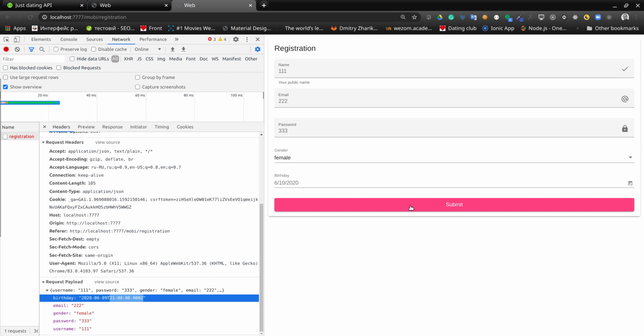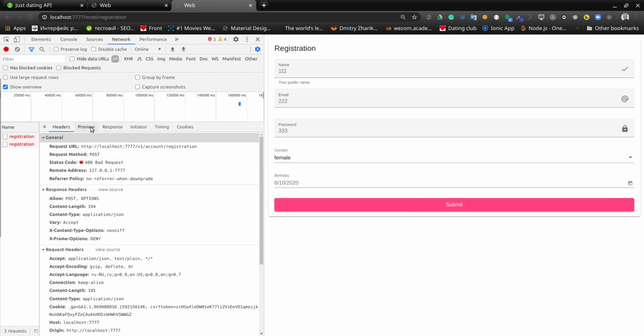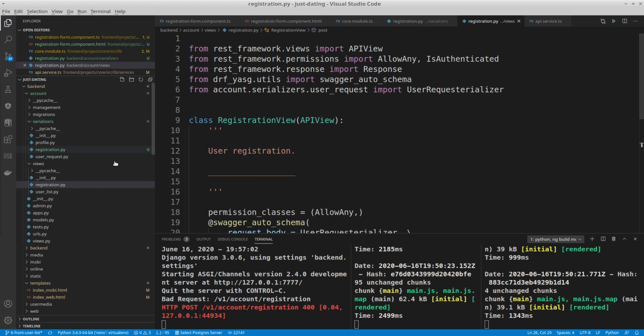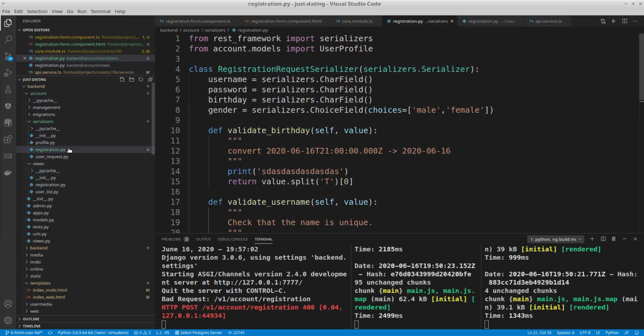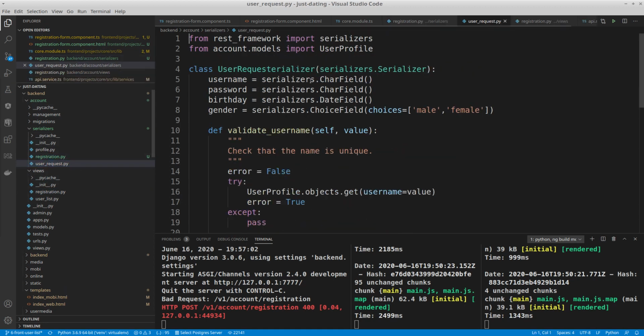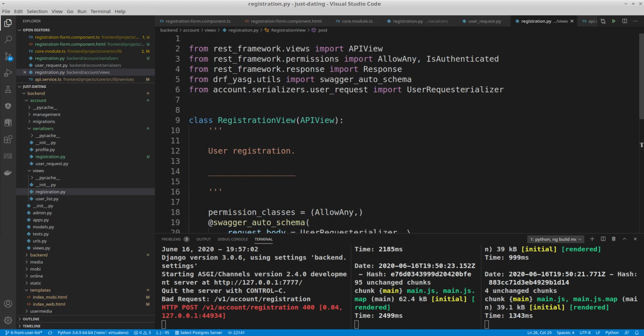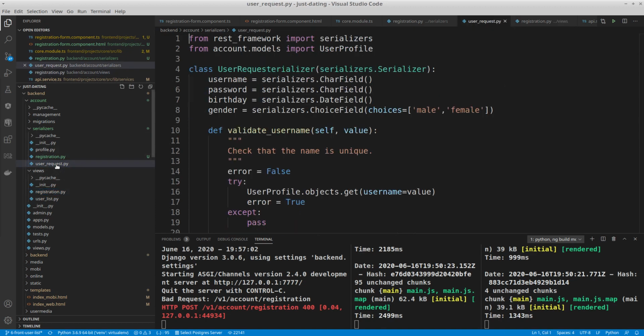Again I submit the form, and again some kind of problem. Oh, I just noticed, guys, that I duplicated two serializers, registration serializer and user request serializer. And in my registration views I use the user request serializer from here.